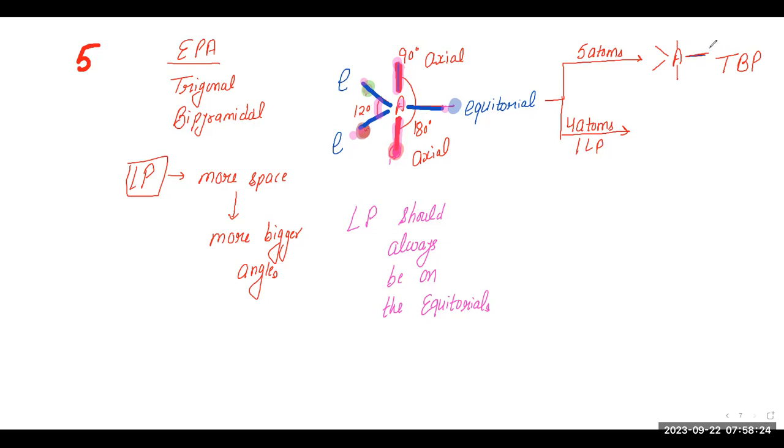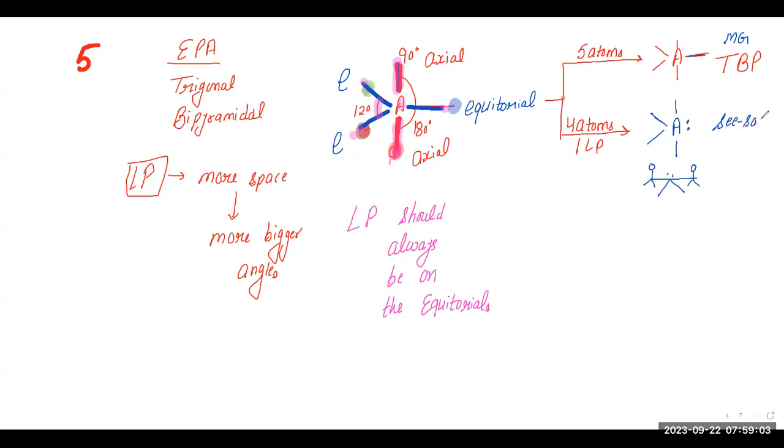Let's place it here, over here. Remove this bond. Then what is left? Can you see this, children? This one. Is this trigonal bipyramidal? No. These are molecular geometries. Is this trigonal bipyramidal? No. What is it? It has a very popular name. You know this thing in the parks? A child sitting here, a child sitting here. What is it called as, children? Seesaw. 4 atoms with 1 lone pair.